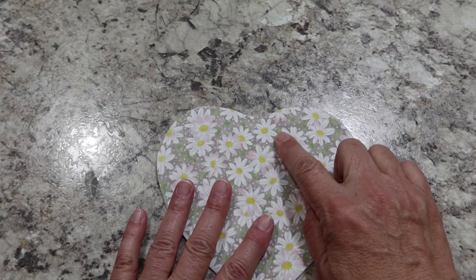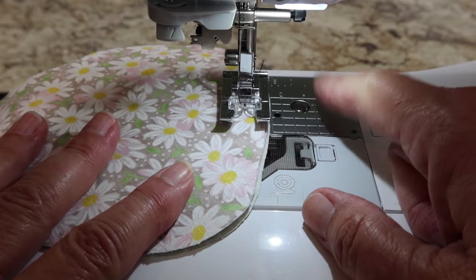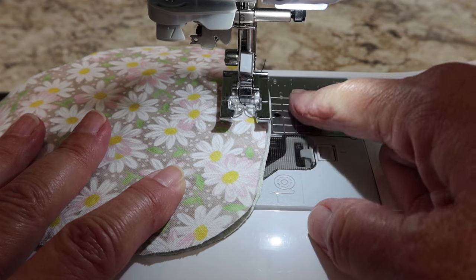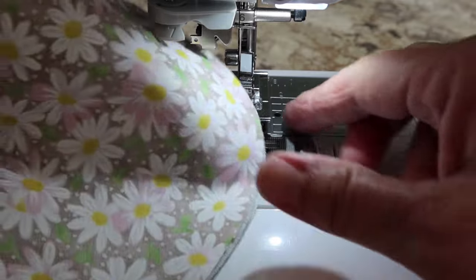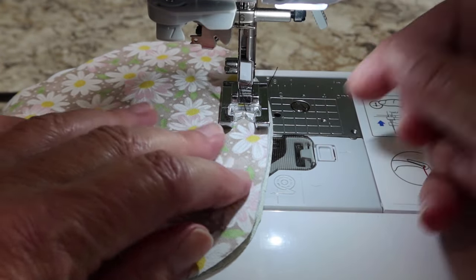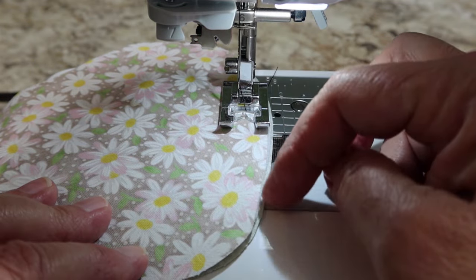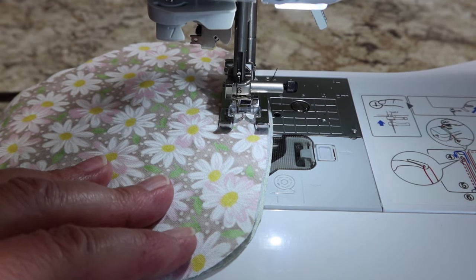Now we're going to go to the machine and we're going to sew a 1/2 inch seam allowance all the way around. I'm just going to use a straight stitch on this one, but you do need a 1/2 inch seam allowance. The 1/2 inch on this machine with a straight stitch is at the edge of the foot. So I have the edge of my fabric lined up with the edge of my foot. When you start sewing on something that has curves, you always want to start in a flat space. That's why I picked as flat a one as I could. We're not going to reverse or reinforce this first stitch because after I go all the way around, I'm going to sew over my beginning stitch. So put your needle in and away we go.